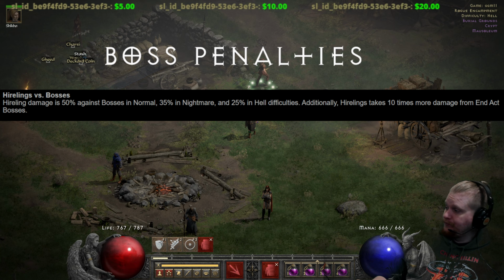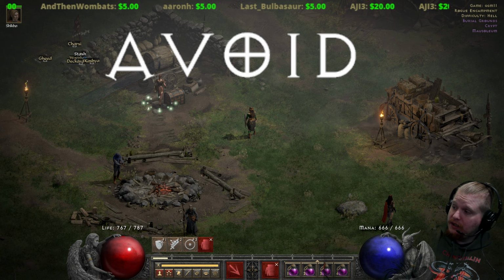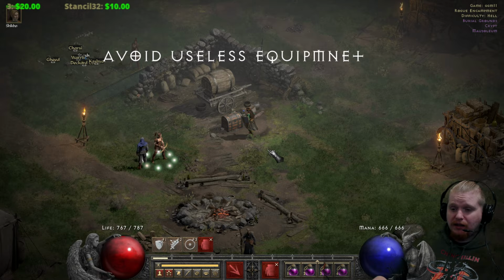Next on the list is a kind of an unimportant one, but also an important one at the same time. And it's, you need to avoid useless equipment. All right, this is a silly one, but a lot of people don't know that certain pieces of equipment don't have any effect on your mercenary.